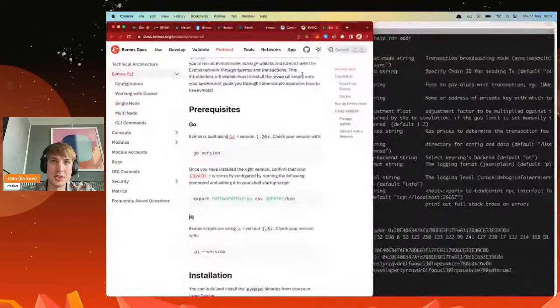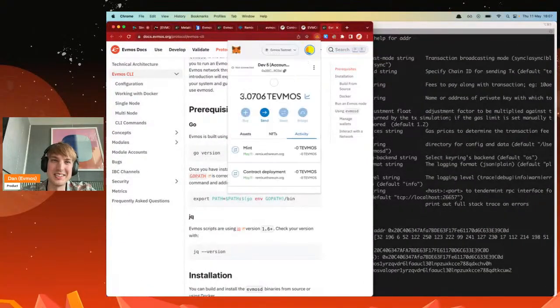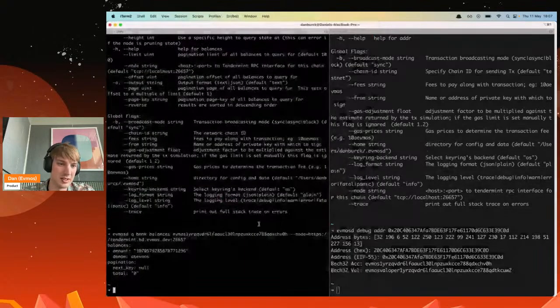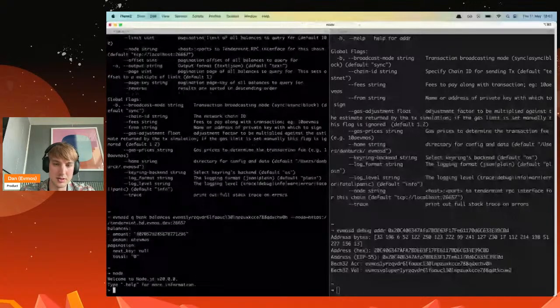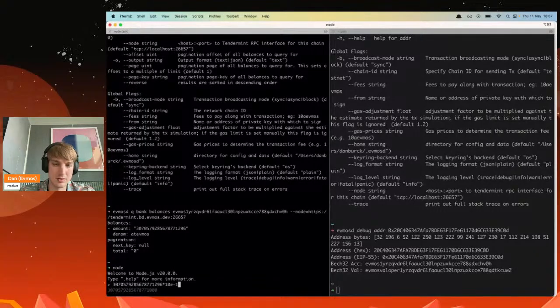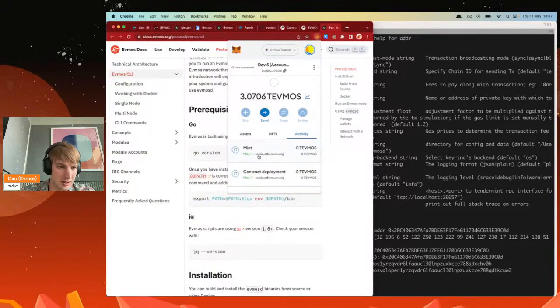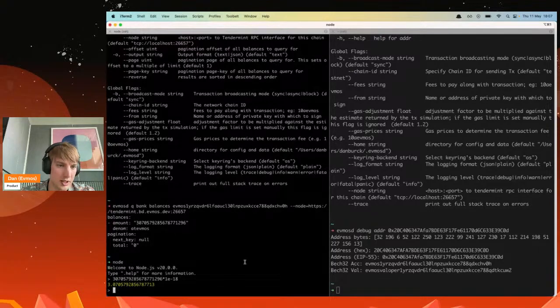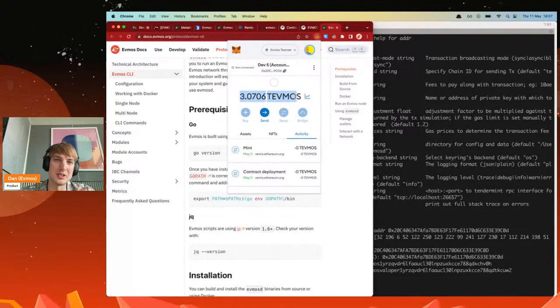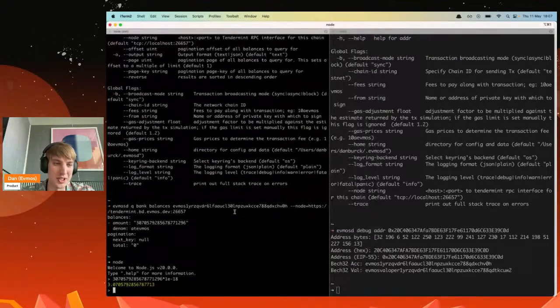And just to confirm, this is pretty similar to the Tevmos that I have here. So just to show you, if I would look at, does this work again? I think, is it 18? What do we have here? Okay, so if we take the decimals away, it aligns with how MetaMask also shows you the full amount of Tevmos, not the atevmos. So yeah, this is just an example.